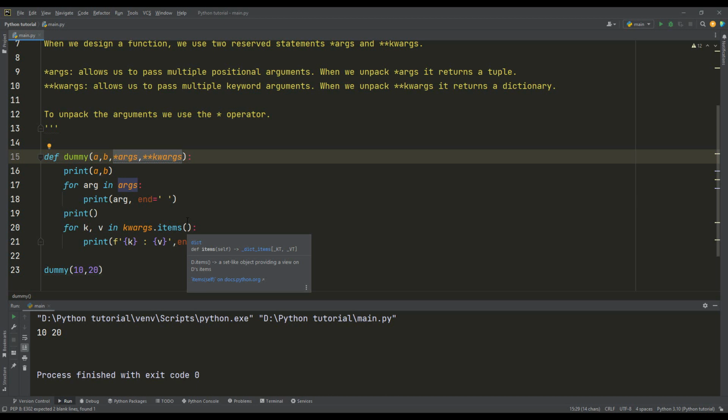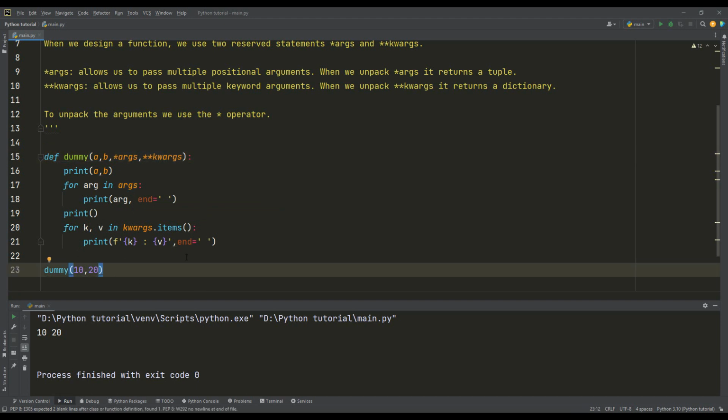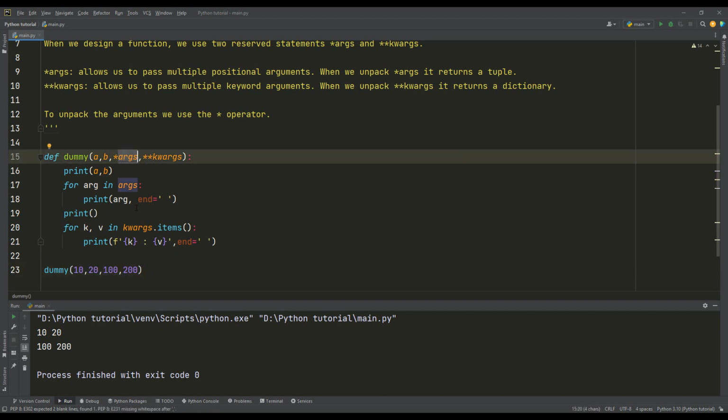If I use them or I don't use them, in case I use them, it is because I don't know in the future, for example, if I will add more arguments, arbitrary or keywords or not. But if I want to use, for example, only arbitrary positional arguments, I can. Here I use the first two related to the positional arguments and the last two related to the arbitrary arguments.